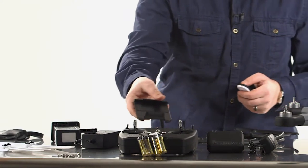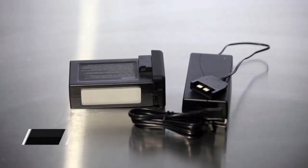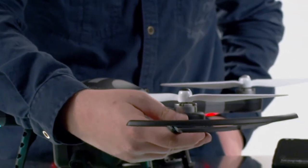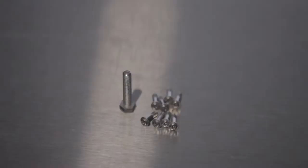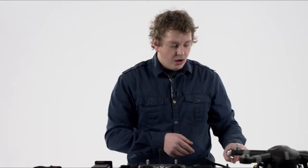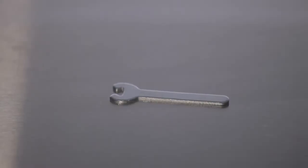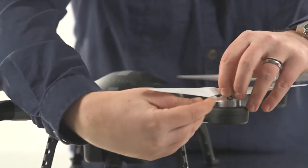Also, it has a mobile device mount to allow you to attach your smartphone to your controller, and it comes with the quadcopter battery and battery charger. It has propeller guards that protect your drone while it's in flight, and screws to attach the propeller guards and the Wi-Fi repeater. Also included in the box is a unique little wrench, and this attaches to the motors themselves so that you can remove the propellers after they've been tightened on during flight.